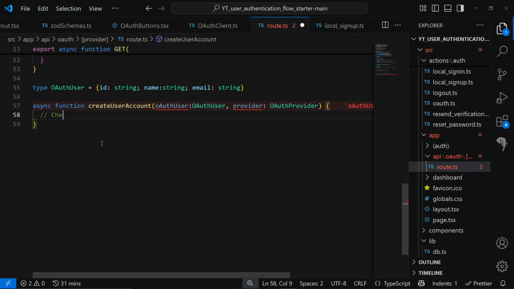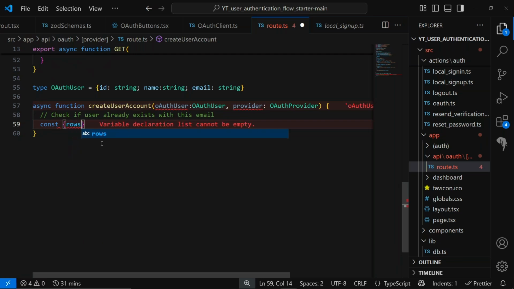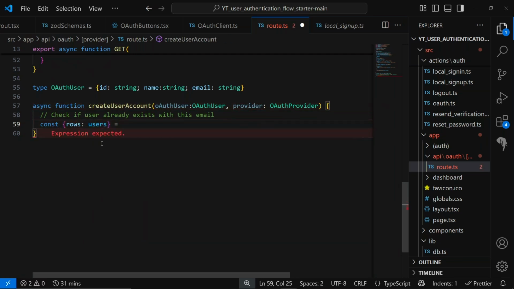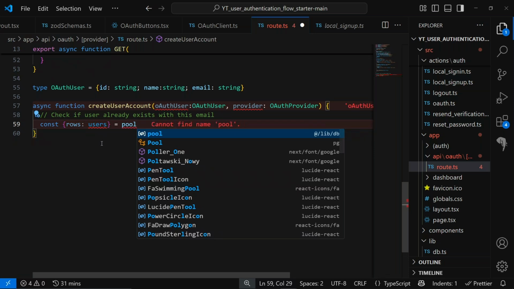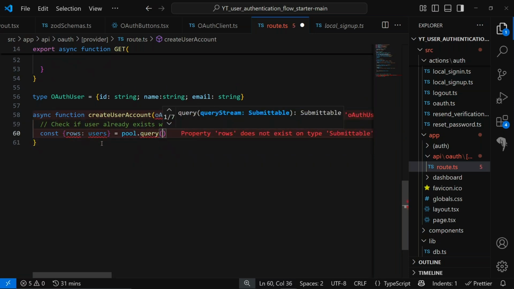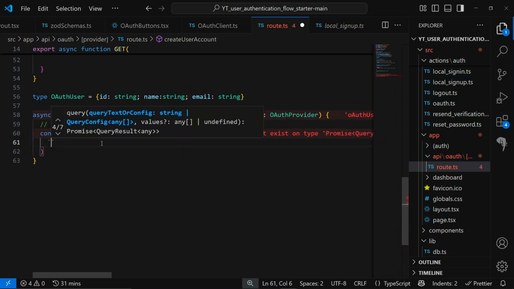Let's check if there is an existing user in our database with this email. The email is our source of truth, so we're going to have const, rows, and we're going to rename this to users. Then we're going to have our pool.query, and we need to import that pool. Now we need to query our database.